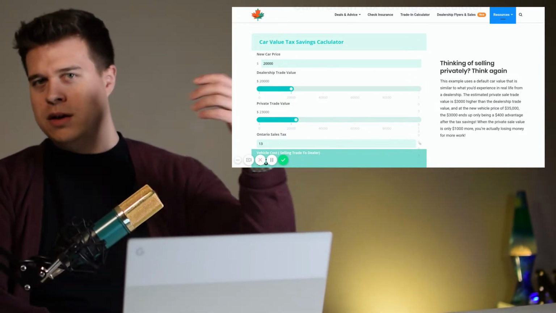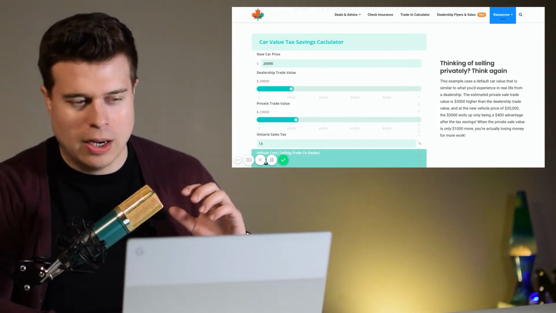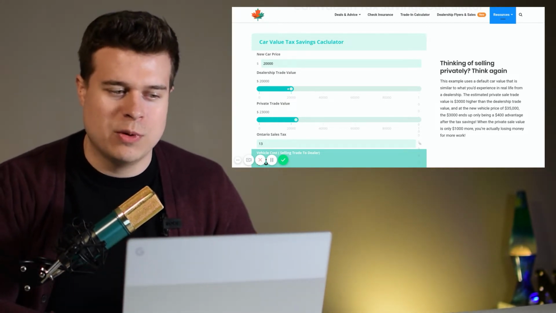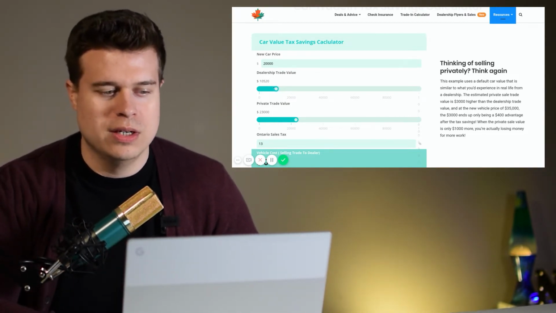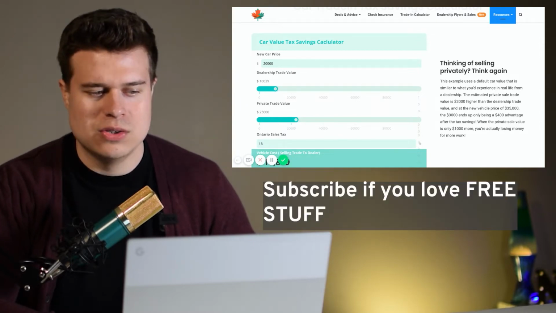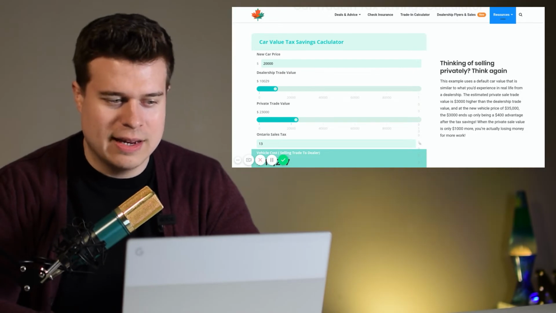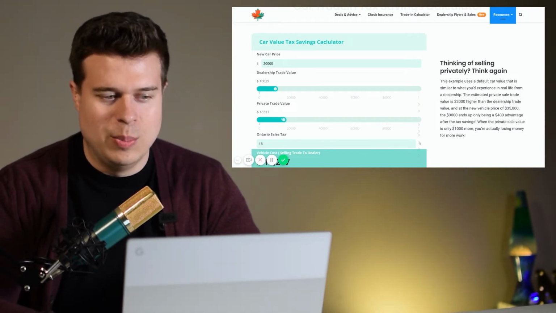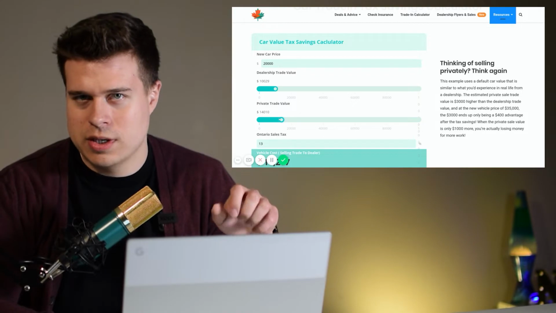It's a third party. We're not a dealership. We just do this and we provide this information to make sure that it is understandable and easy to reference. So it's a slider here. I don't think I'm gonna get exactly $10,000, but for the sake of example, I'm plugging in a few numbers. I'm gonna just explain myself.